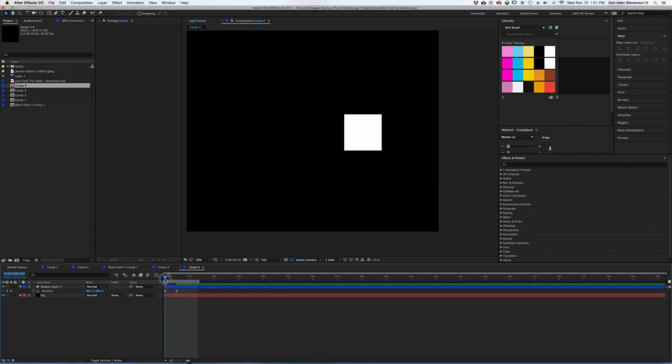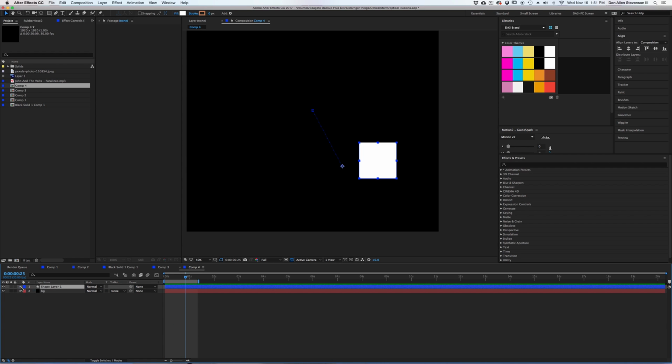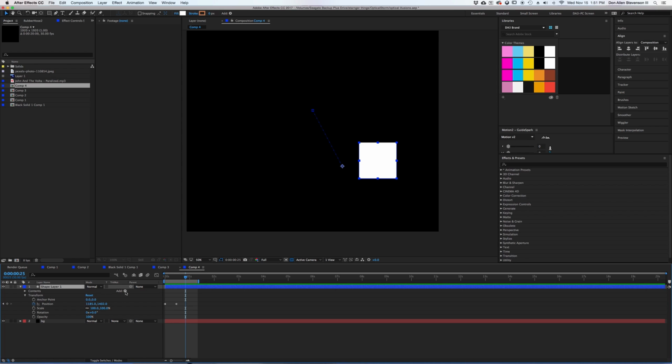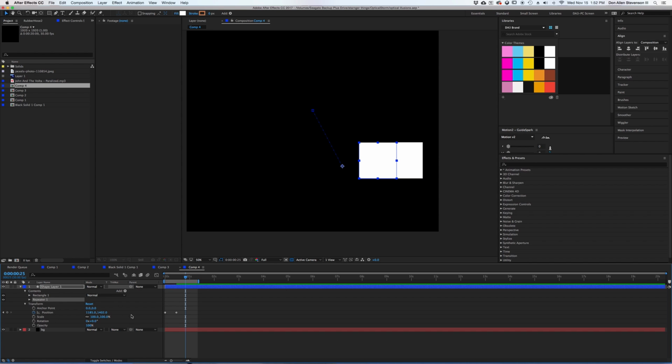Okay, so now here's where the real magic happens. Because we used a shape layer, if we toggle down our menu, there's this little add button here. And if we click on it, you'll see that there's lots of really cool stuff. Now we're gonna be using the repeater tool today, but I encourage you to explore all those other ones. But today, the repeater tool is gonna be your best friend. It's super cool what you can do with it. So we're gonna go to our repeater.